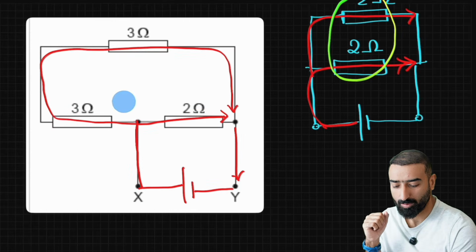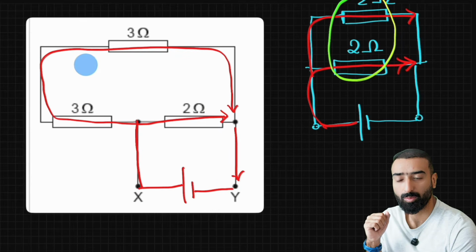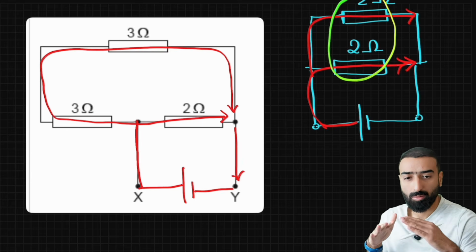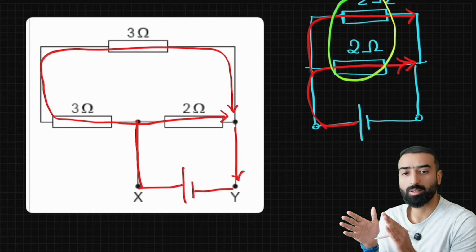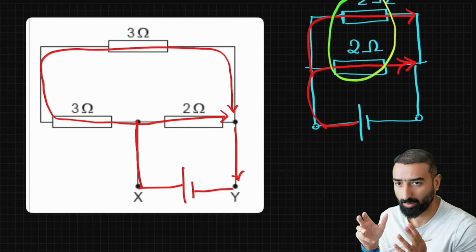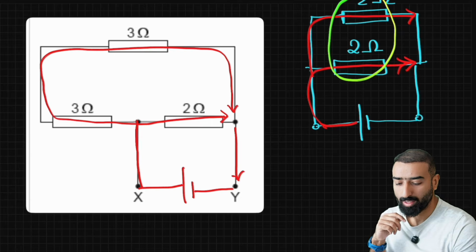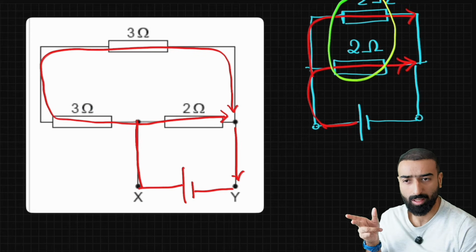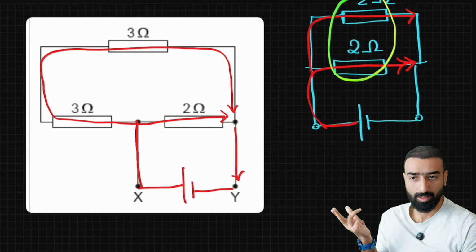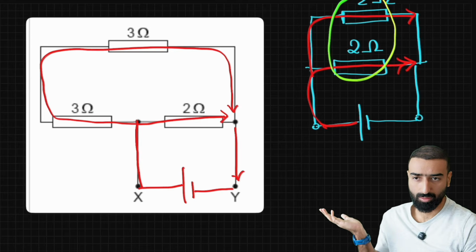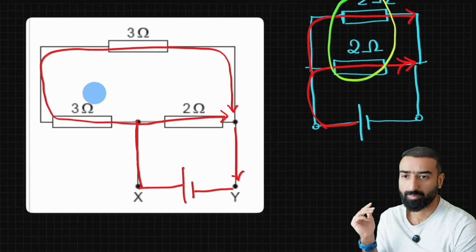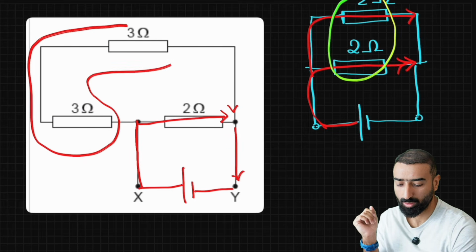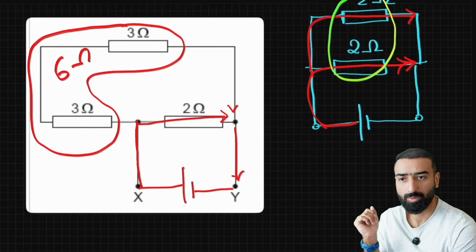If you focus on this path of the current, when current flows through the 3 ohm resistor, it enters the other 3 ohm resistor over here. And when the same current flows through 2 resistors, the 2 resistors are said to be in series. That means we can combine these two 3 ohm resistors as a series combination. And what would be the total resistance? In series, you just add the resistors up. It would be 3 ohms and 3 ohms, so this block can be replaced with one resistance of 6 ohms.